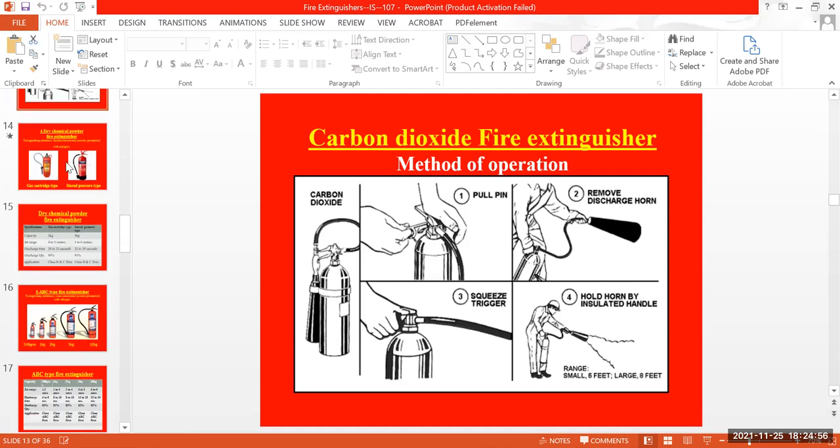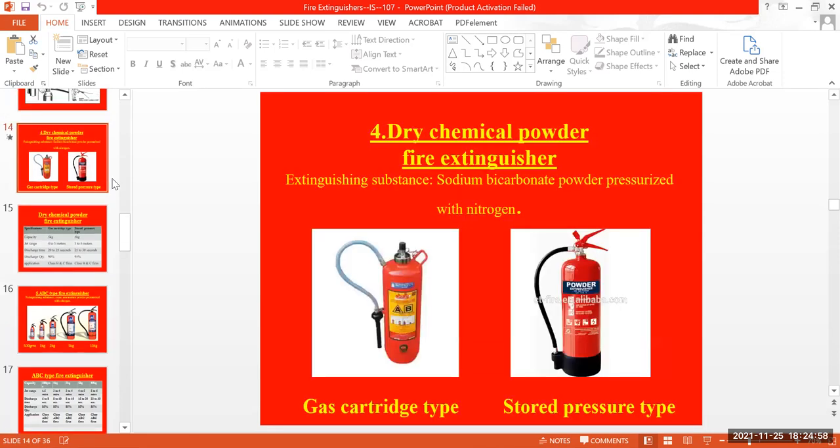And one more here, the most common and most used fire extinguisher in the industries.